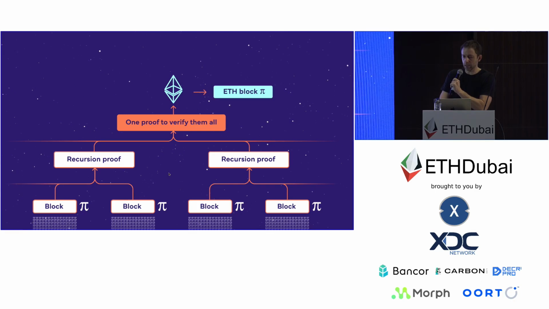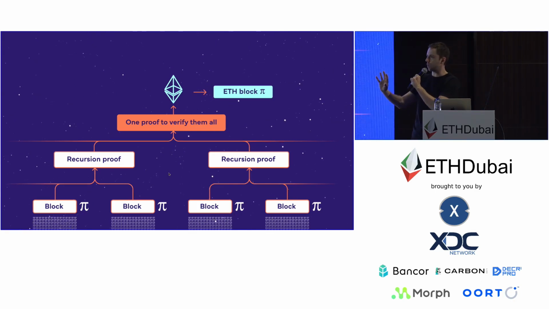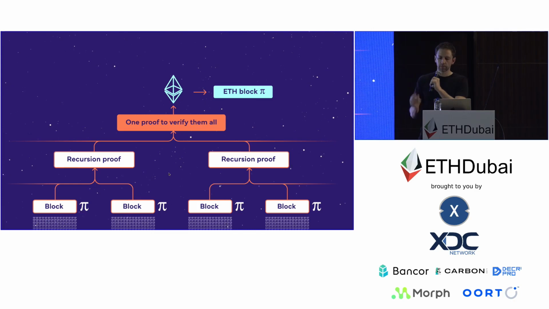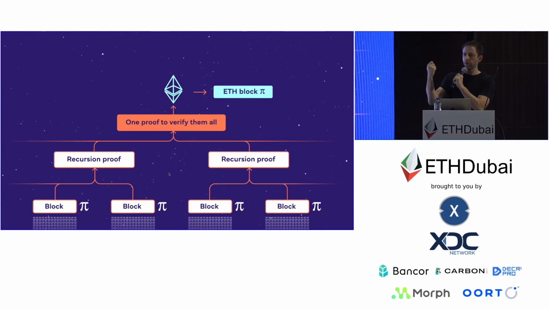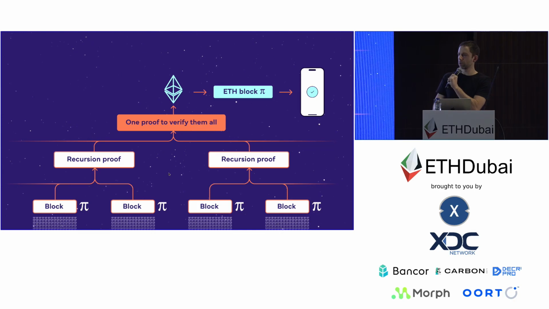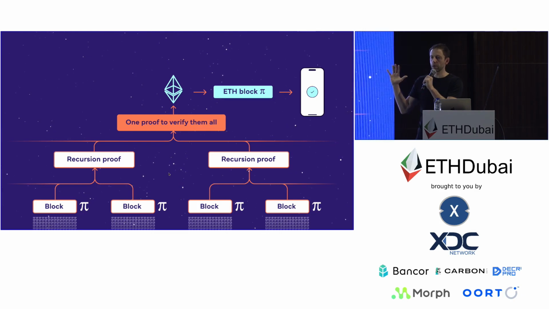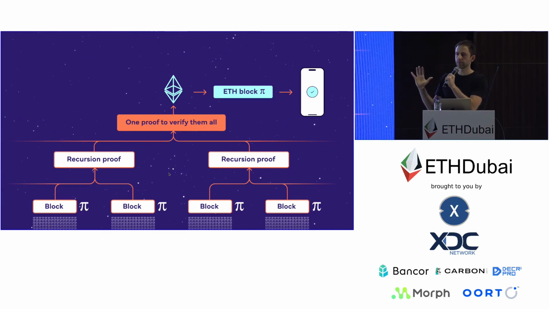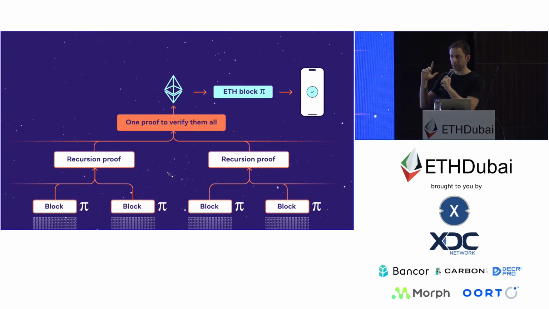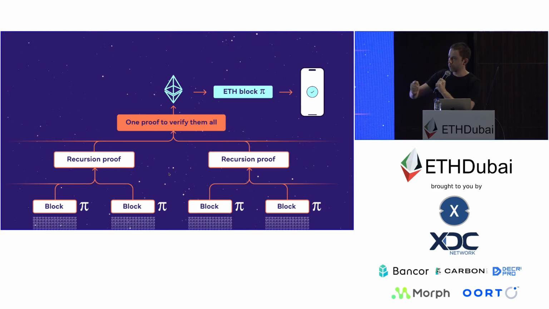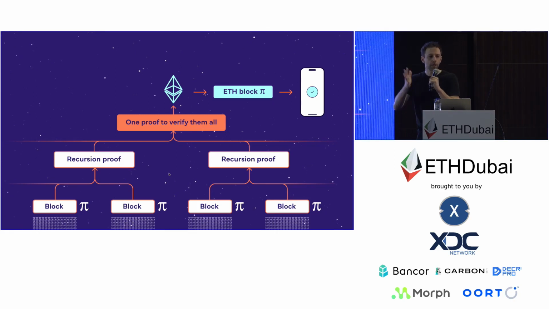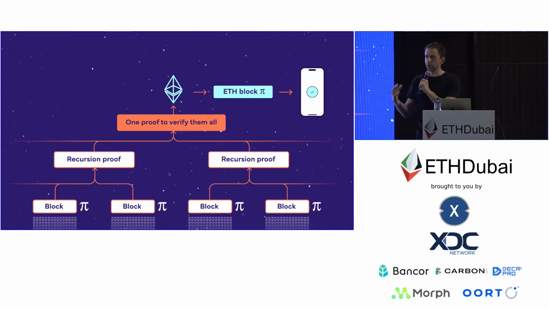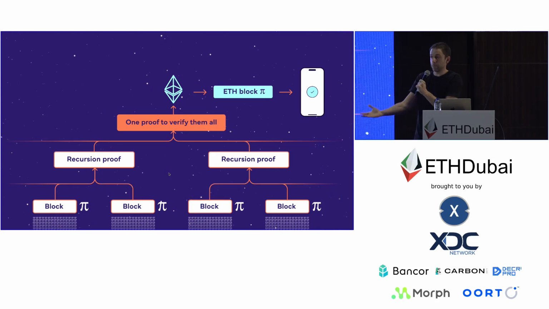What you can do next is verify the Ethereum execution itself, Ethereum's block. And you produce a single proof which you can verify from a mobile phone. And voila, we turn all of the mobile smartphones in the world into Ethereum full nodes. You have 1 billion, not light clients, actual full nodes that verify every single transaction on Ethereum from Genesis and on all of the ZK rollups that settle on Ethereum. And they can all trust each other because they don't trust people. They trust math and code.